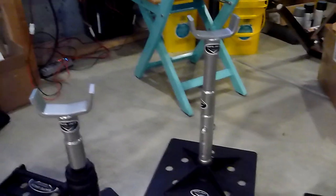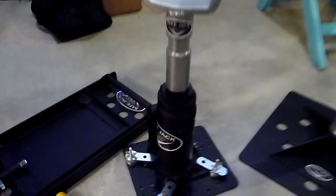Now you could let the weight off of the bottle jack and let it sit on here. Or in the case of safety, two is one, one is none. So you get the vehicle up in the air, you're trying to change a tire and you're off-road, or even if you're on dry pavement. You have the safety by doing this, in that if the jack fails or something happens, you have two. And it's all interchangeable. All the parts are interchangeable.